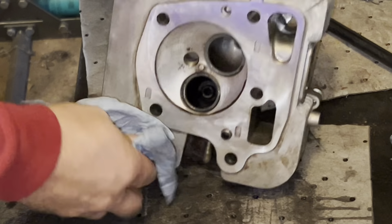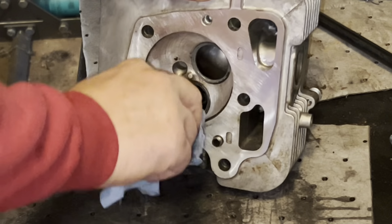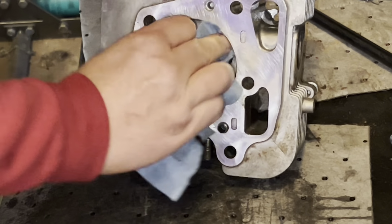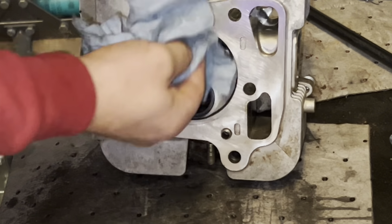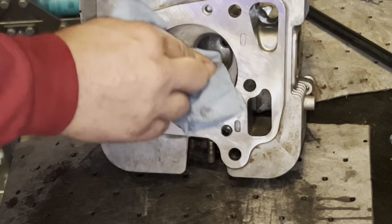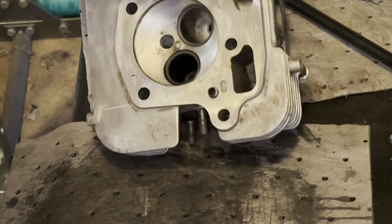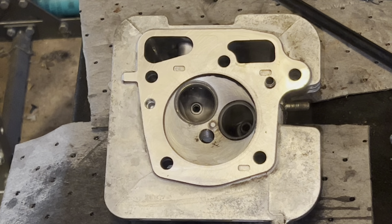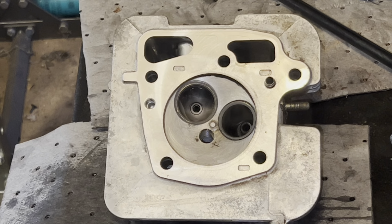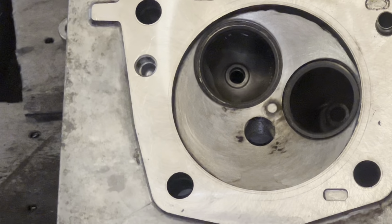Love it. Okay. Now to flip this thing over. We'll give these a little wipe down and we'll have a gander at them. And I'll squirt these things out real good. I may even put them in the parts washer. I probably will. That way I can make sure all that crap is out of there.